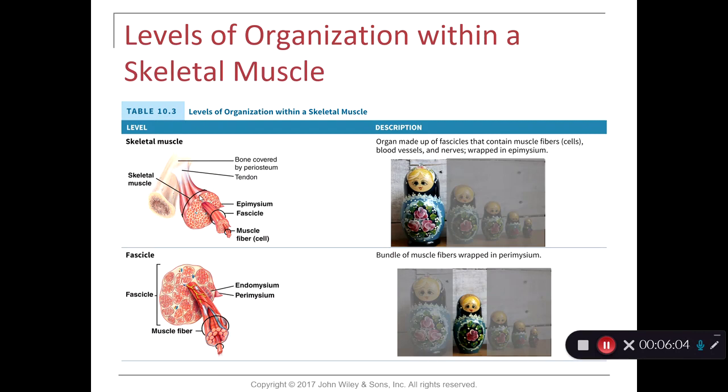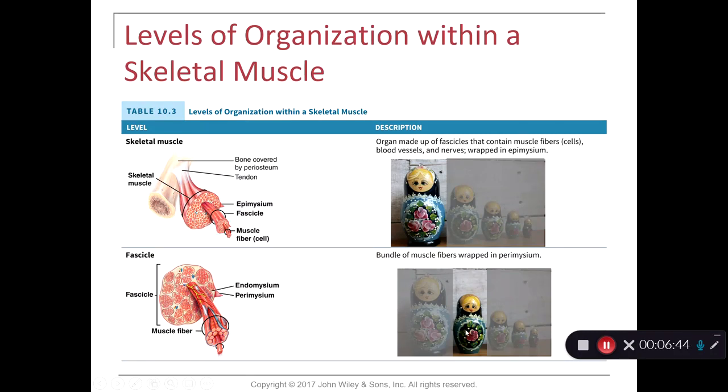If we were to take a closer look, we're coming down here. This is actually just looking at this blunt end right here. We're cut off. We're not looking at the bone or the muscle belly anymore. We are looking at this portion. We have pulled out a wire, kind of like a pull and peel Twizzler, and we are now looking at the inside of that one string. This bundle, one of multiple bundles inside a skeletal muscle, is called a fascicle.